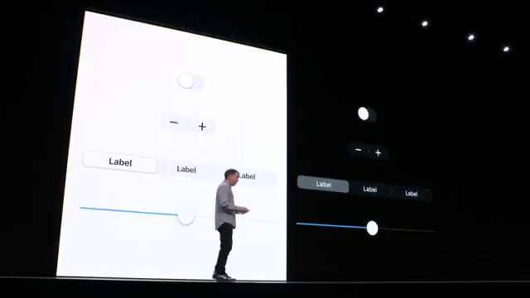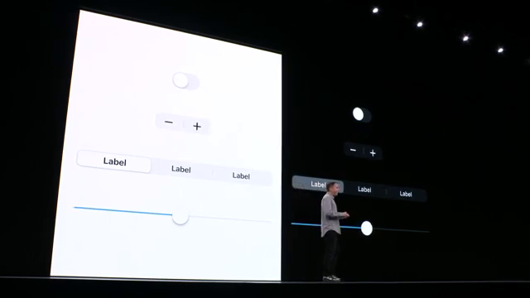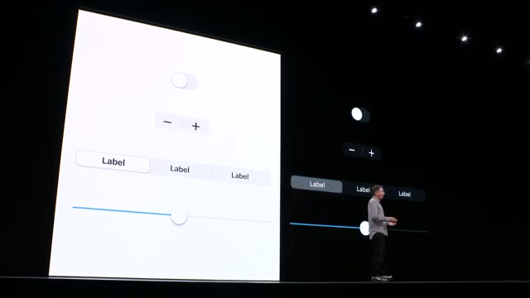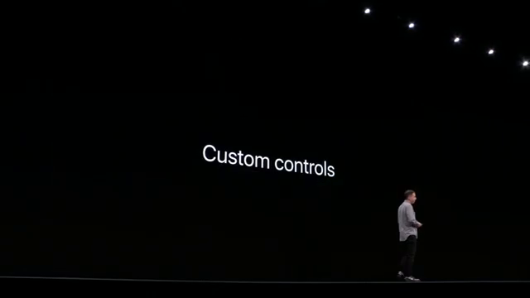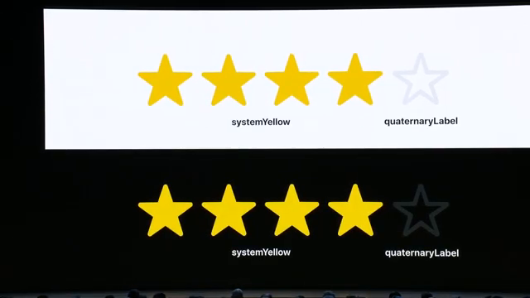Recreating what UIKit gives you for free takes a lot of effort and time. It's hard to do right, and there's very little upside for you. But of course, custom controls are often necessary. UIKit does not provide everything that you need. For example, UIKit doesn't provide a rating indicator. So when you're making custom controls, you should use the system palette so that you don't have to do two different color treatments for light and dark mode.